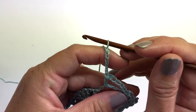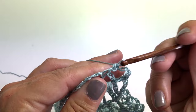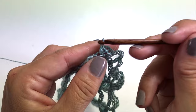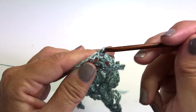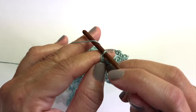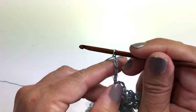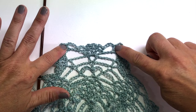Okay, working 4 chain 3 spaces over this next motif. Chain 5, double crochet in the next chain 3 space. I'm going to show you what the corner looks like now. So we've added 2 additional double crochets in the middle of these 3 center motifs.